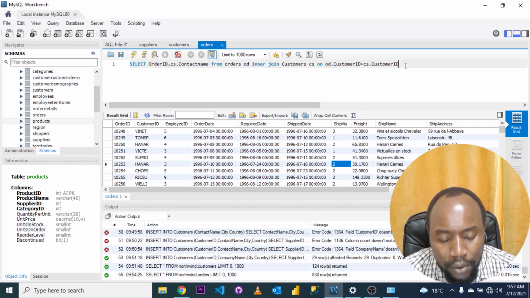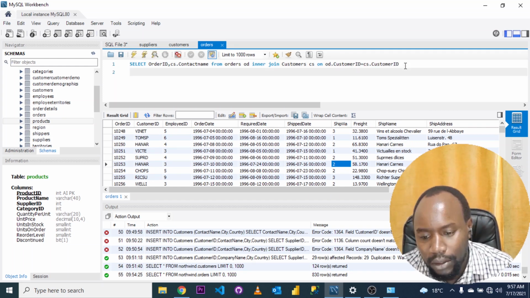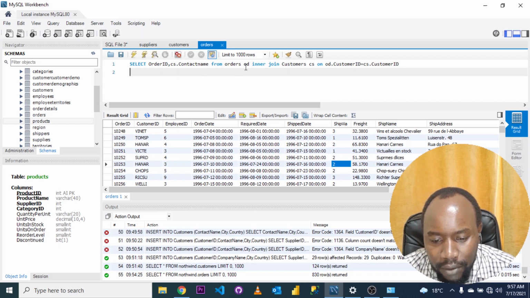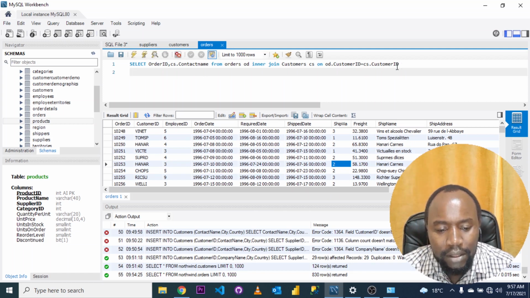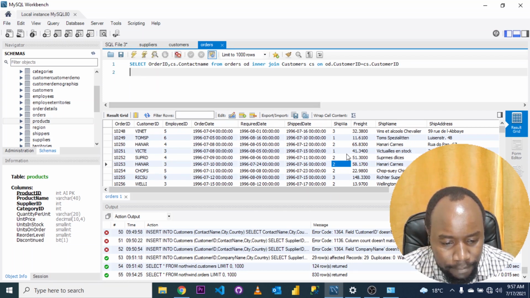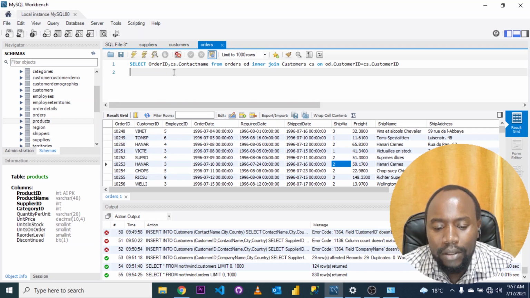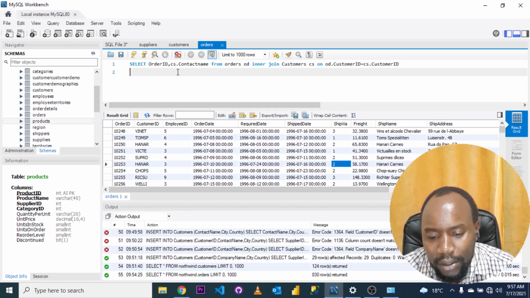So that's how we do an inner join. So select that from orders, inner join. Okay, so let's not put a where clause for now.